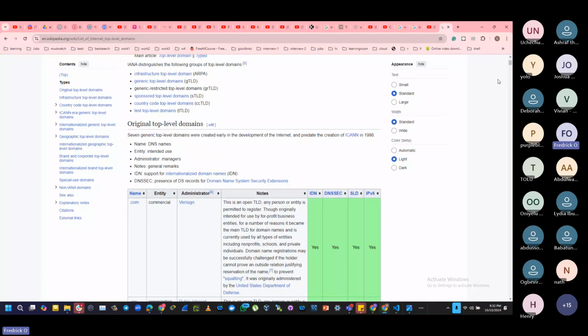Now, although these top level domains are in different categories, I'm being careful not to touch so many things so that I don't confuse you all. There are top level domains in different categories. We have what we call CC, country code top level domains. It's the type you see in www.google.uk, www.google.ca for Canada, www.google.ng for Nigeria. Do you understand? It's a top level domain, but it is under a type of top level domain.